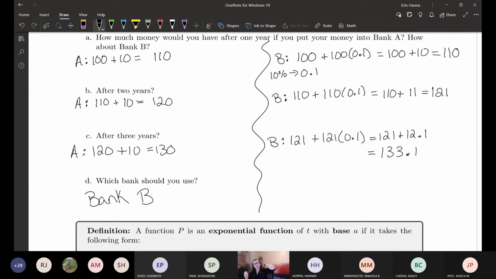Now, bank A is essentially following a linear model, okay? And bank B is following an exponential model. Now, that's not exactly what exponential functions look like per se, because I'm about to write down the function and it doesn't have a plus sign in it. So it's not exactly the format of an exponential function, but it uses the spirit of an exponential function, where these values are changing by a certain percent or a certain factor over time.